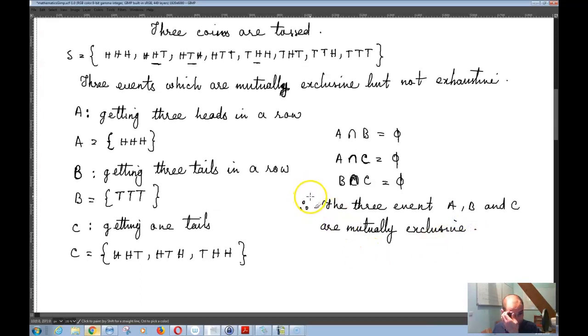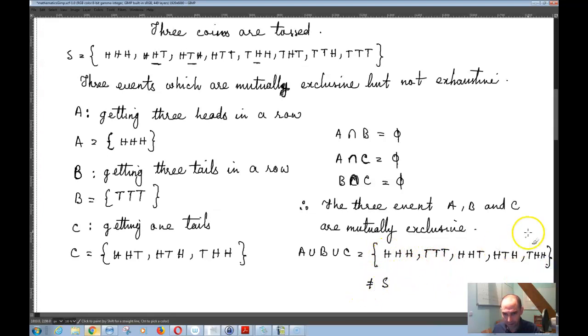But if you write basically A union B union C, what you would get is basically HHH, TTT, HHT, HTH, THH, and that is of course not equal to S.